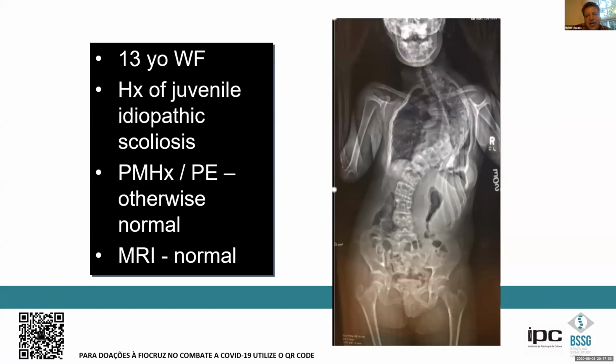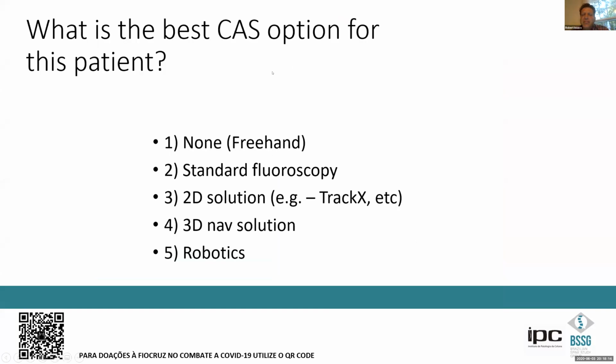A strange case, which I think does drive the message home though, is a 13-year-old with idiopathic scoliosis who presents with an otherwise unremarkable medical history. And if you look at a procedure like this, where the person is going to require a significant thoracolumbar fusion, the question is, what do you think the best computer-assisted option is for that patient? Or is there a computer-assisted option for that patient? Is it something you should use fluoroscopy for? Would it benefit from a 2D or a 3D navigation system? Is there a robotic choice which makes it more valuable, that actually improves that person's results?